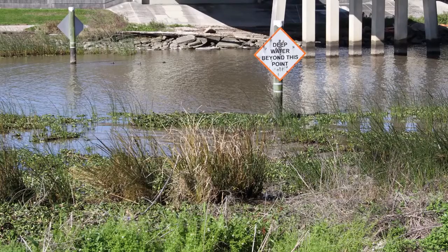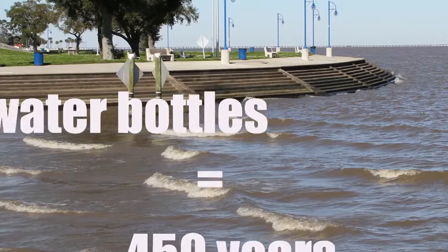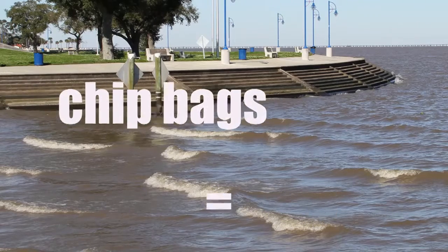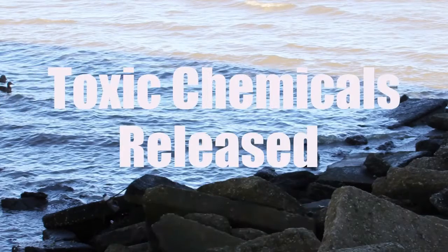The chemicals within the plastic help break down the plastic in the water over time. The time span of the breakdown varies for each type of plastic. For example, water bottles take about 450 years, while chip bags take about three to six months. Once the plastics are broken down, toxic chemicals are released into the ocean.